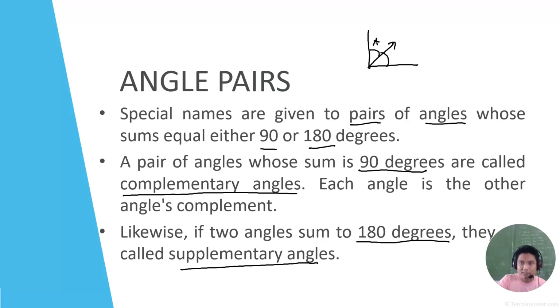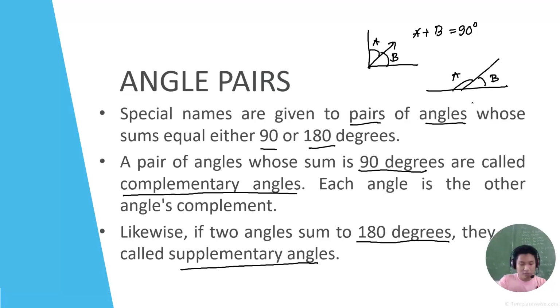So which means if we have two angles that are adjacent to each other, let's say this one, angle A, angle B, when you try to add their values and they are equivalent to 90 degrees, which means that they are complementary angles. Angle A is complementary to angle B. The same way for supplementary angles, having two adjacent angles that have a sum of 180 degrees.